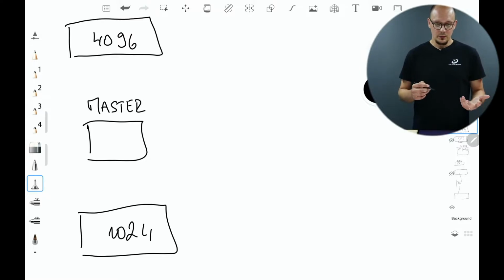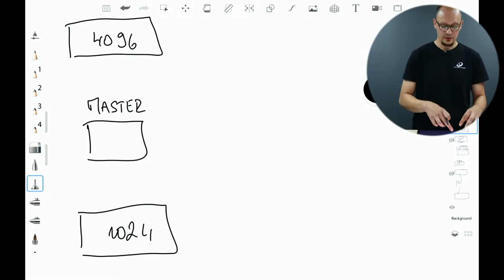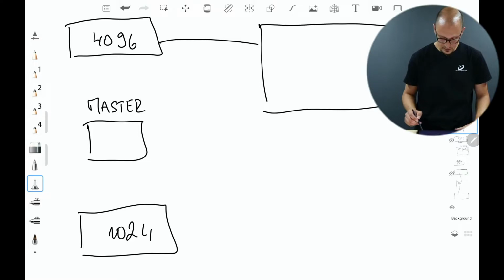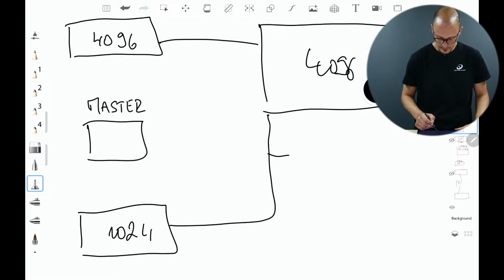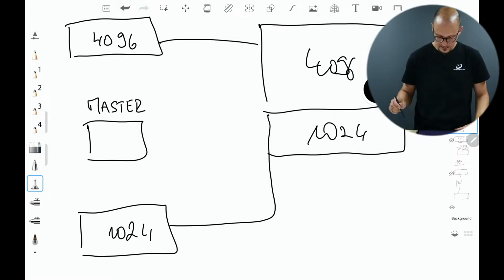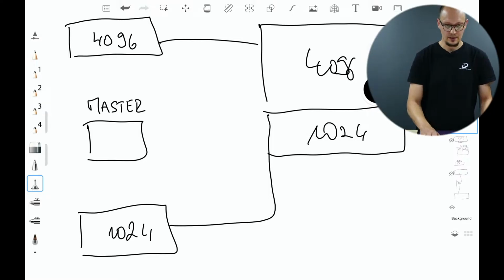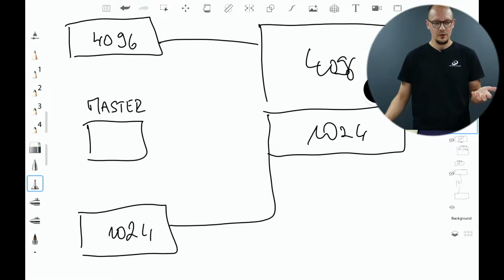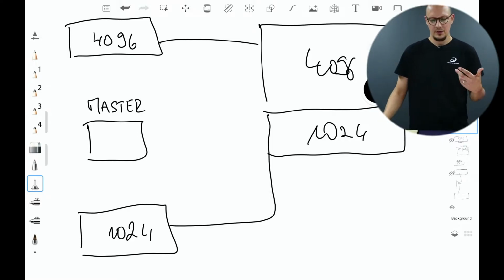The mapping in this case will be a bit different because you have to adjust for the actual number of pixels that you have on each controller. I won't be drawing a strip, but I can draw a screen. So this is your 4096 pixels, and just a smaller part is here. So you have to make sure that you always have a proper mapping. And then, of course, you have to make sure that you export the effects to a proper device.